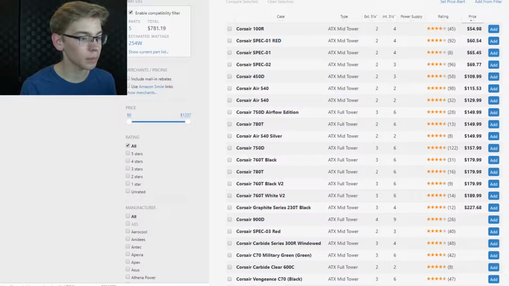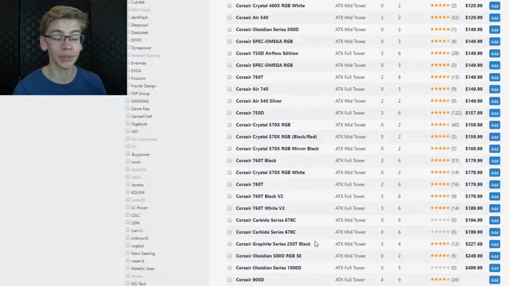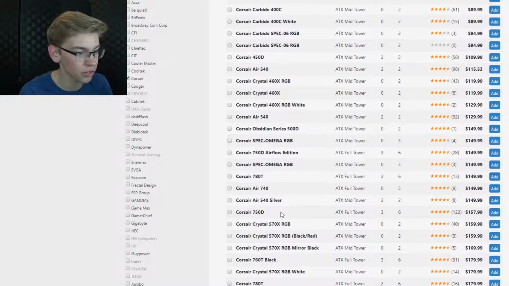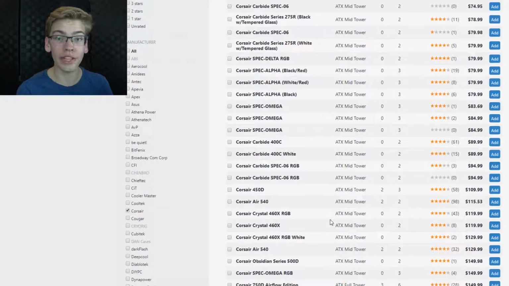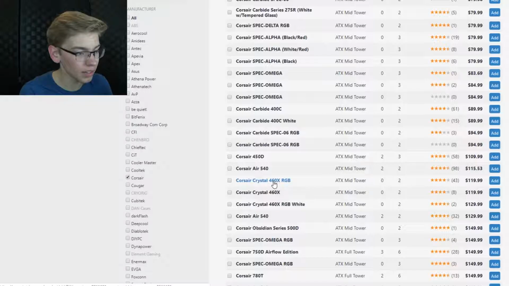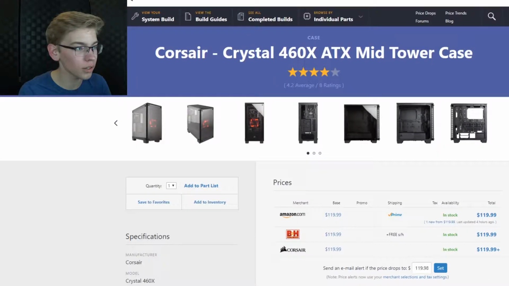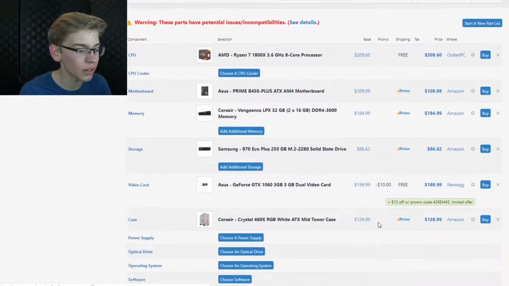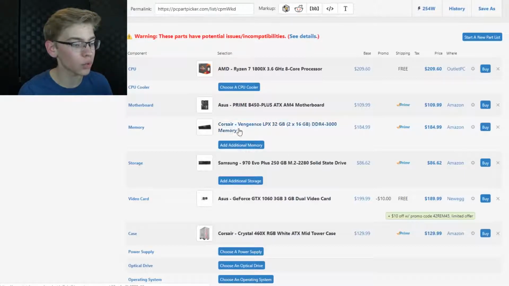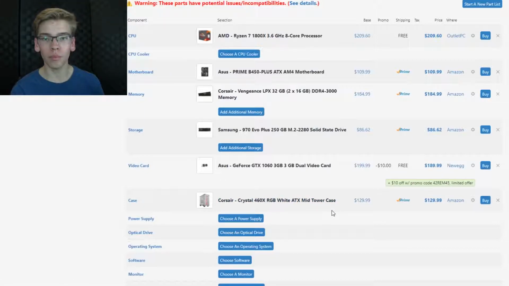So I am going to see which ones I like. I'm actually going to take off the 5.25 inch bays because I know a lot of people aren't using them in their builds, and it opens up a lot more cases here. And cases, you don't want to spend an arm and a leg unless you really care about looks that much. But in this case, I am really liking their new crystal cases. And because we picked out that white graphics card there, I might pick out this white case here, and we could go back and find some white RAM. I kind of like white cases and such, but this is just an example build.